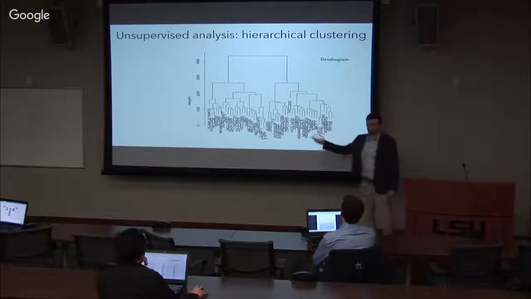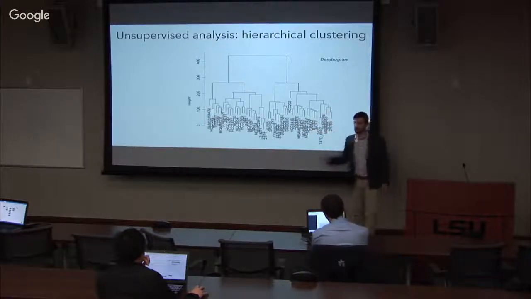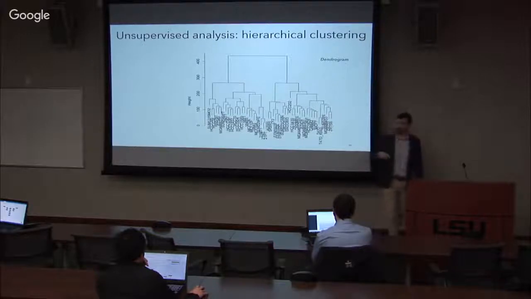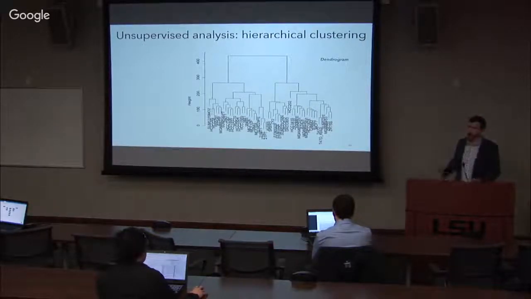So this is the result from the cell lines. You've got cell line name over here for sample names. And then all of these lines represent what I just showed with the circles, right? If they were circled together, that's a line. They were linked together. How do we know how many clusters are in this data set?